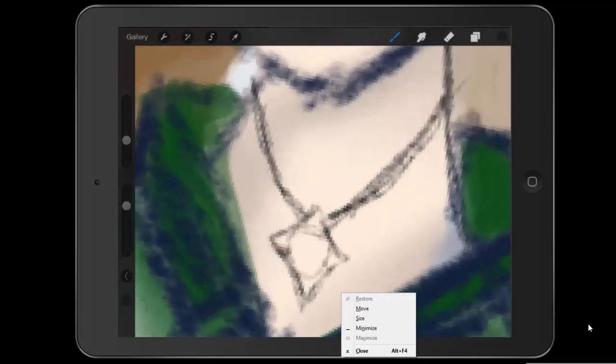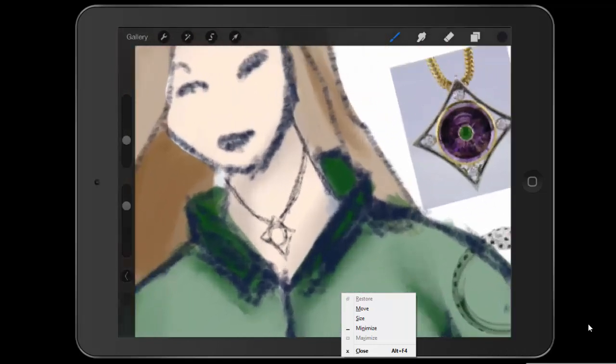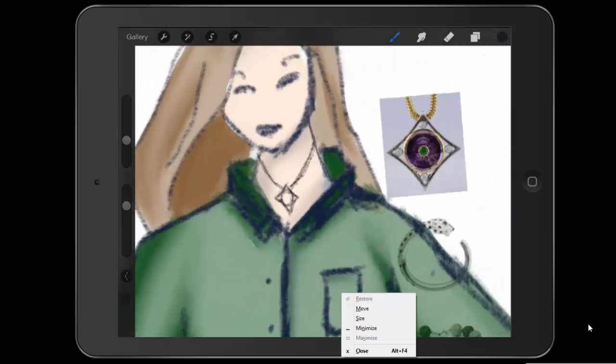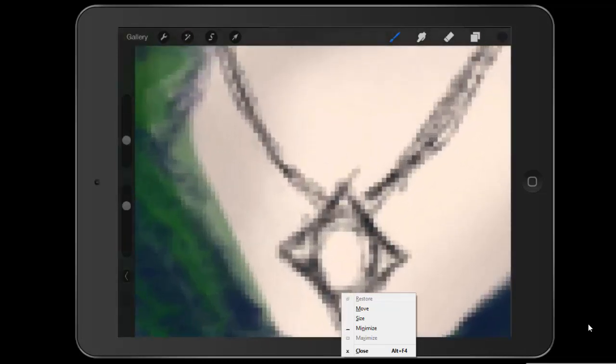Just do my circle. Now obviously I'm modifying this a little bit. Again, I use imagery as the basis, but then I change it, because if I just wanted to copy it, I would just put it right on top here.